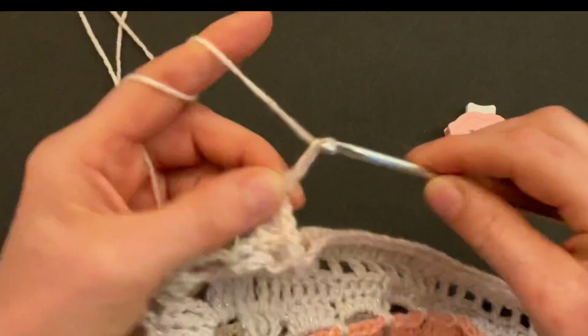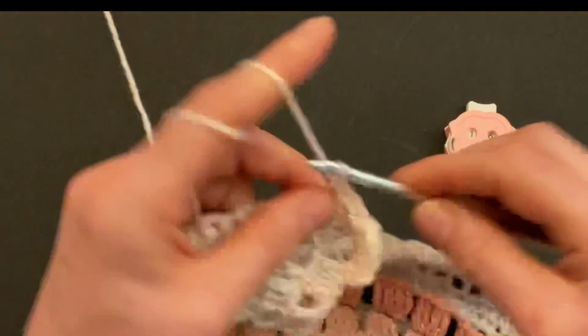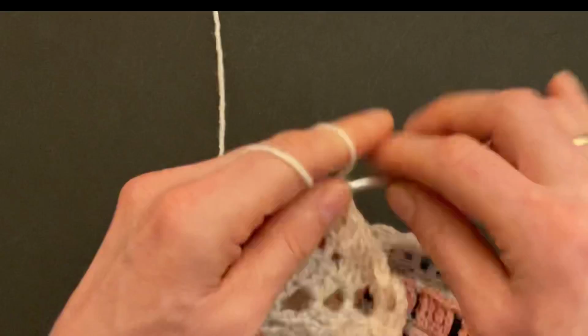Make a chain of three, a double crochet, four chains, and two double crochet into the corner space. Make three doubles into the previous three doubles. Make a double into the chain space, and a double into the double, a double into the chain space, and a double into the double, and in the corner make two doubles, four chains, and two doubles.